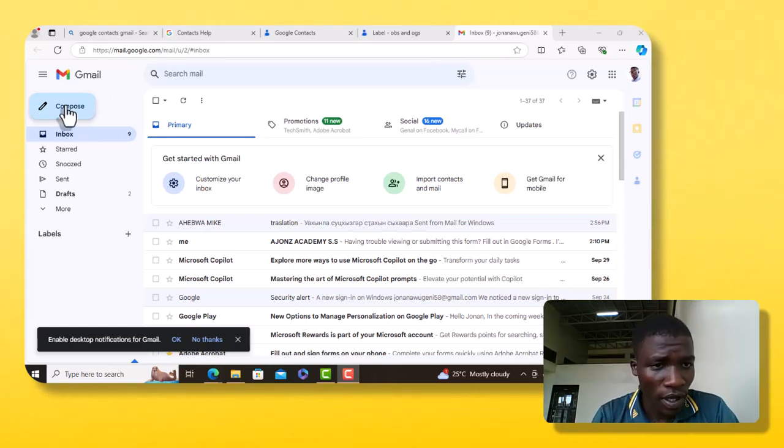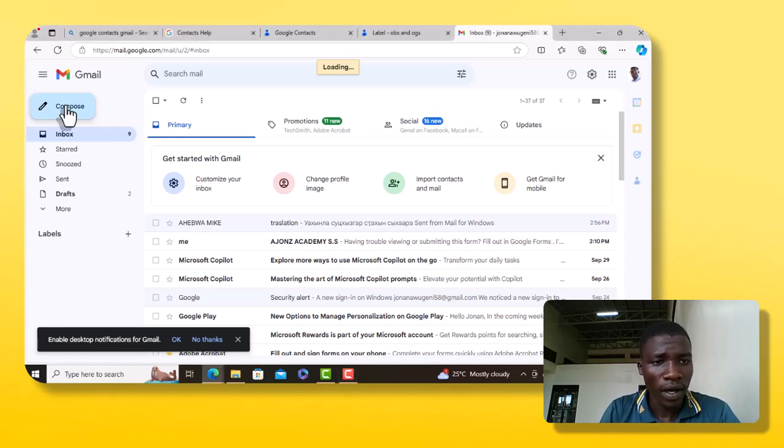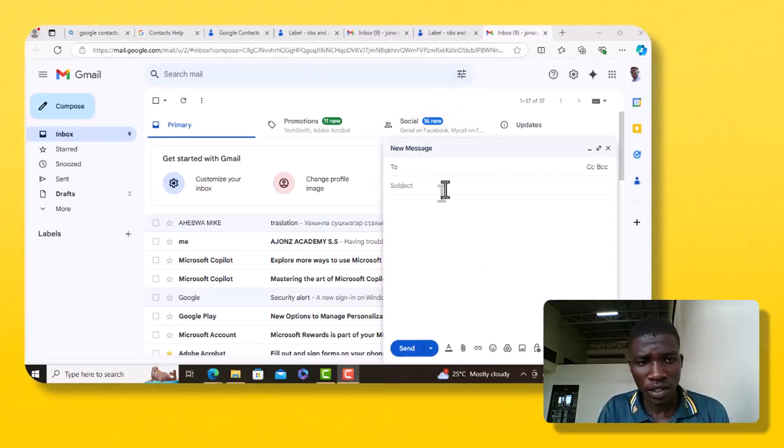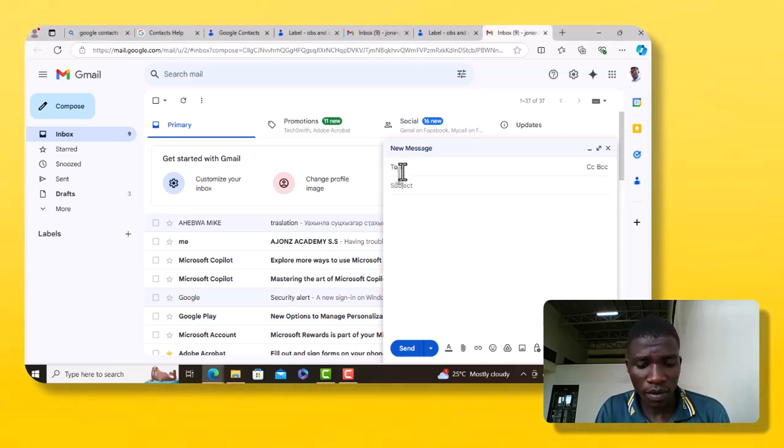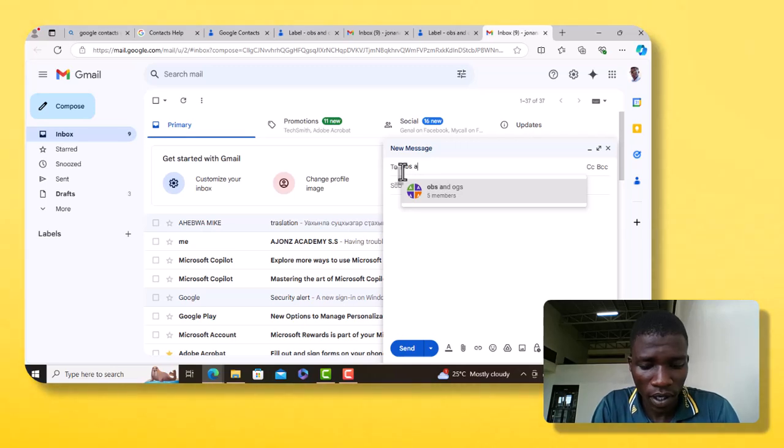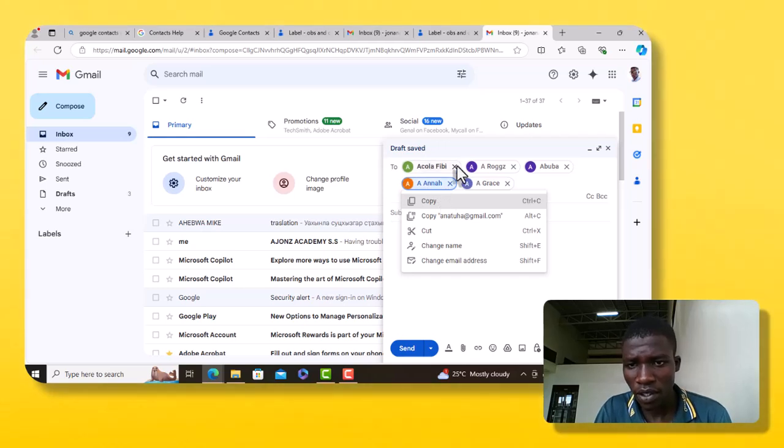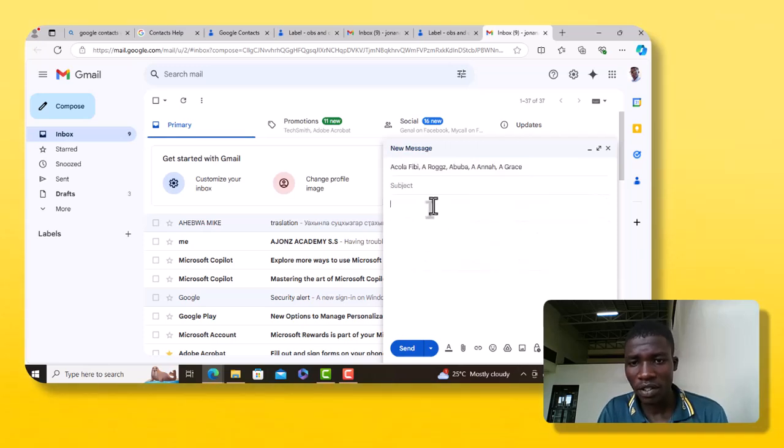So say you've come to compose, and you're supposed to compose a new message here, and as you're trying to compose your message, and you come to the receiver's address, just type there the name of the label, OBs and OGs. Then you can tap on this. You see the list of the contacts in that label being displayed there, without you having to type.